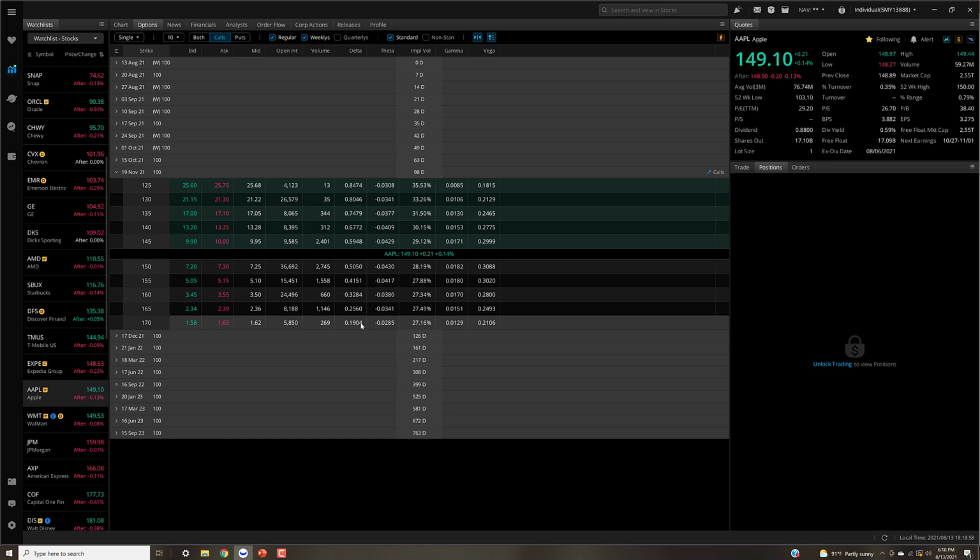So initially, you're making $19 on this for every dollar Apple goes up, but you're losing $19 for every dollar Apple comes down. This delta will move up or down. It'll increase if the stock goes up, but it'll also decrease if the stock comes down. I guess the advantage to that is that your losses will decelerate. The speed at which you're losing money will slow down, because that delta is just going to keep getting smaller and smaller. So your delta of 19 will end up being a delta of 8, and for you to recover, you're going to need more than a $10 move just to probably break even.